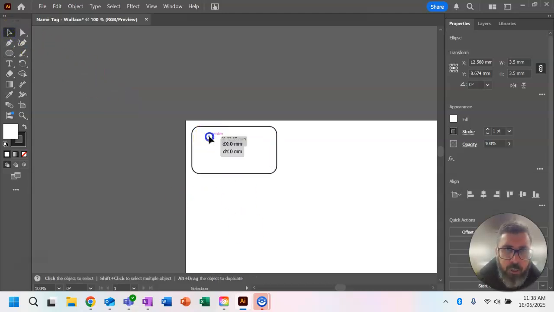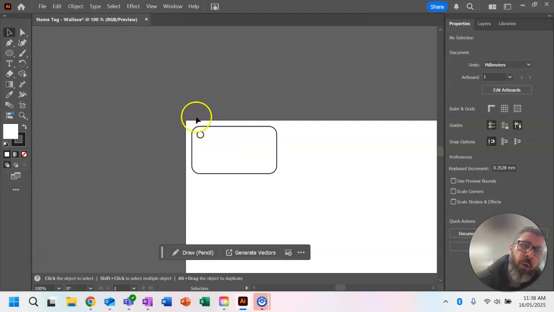If we click and drag in the middle of it, we can move it closer towards the edge, but we don't want it too close to the edge because that's going to weaken that acrylic or the plastic that we cut this out of. So we want to still have that strength there that it's going to hold on your keychain without breaking.